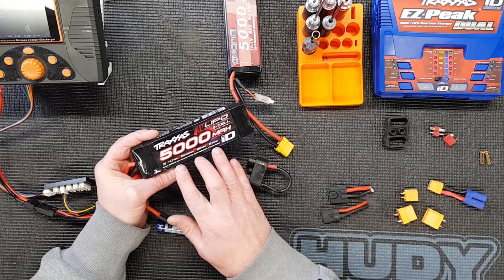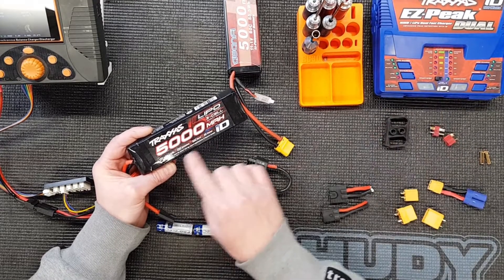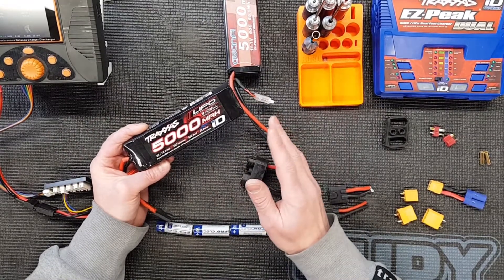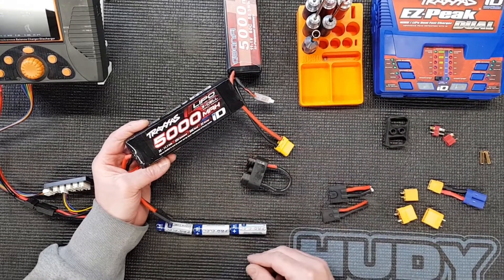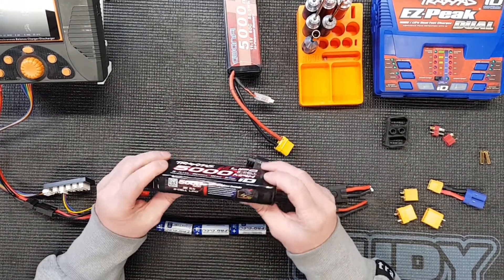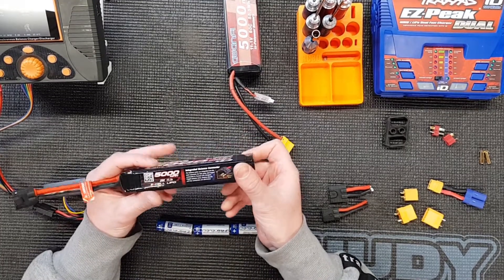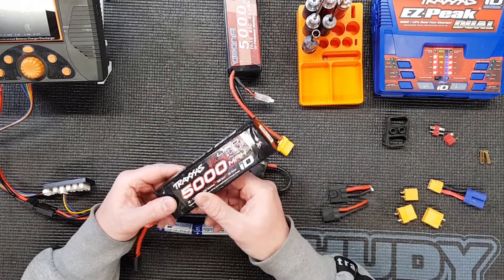In another video we're going to compare the performance of this charger - see what it charges the cells up to, whether it puts them to 4.2 volts per cell compared to the iCharger. We'll also look at what voltage it puts batteries into storage - it should be around 3.85 volts per cell, give or take. The beauty of LiPos is once they're in storage you can leave them for quite a while - they're not like nickel metal hydrides that will lose voltage. One little tip: if they start to swell, don't use them. I have dabbled in rejuvenating some very low voltage cells, which I'll cover if people are interested, though I wouldn't really recommend it as it's not best practice.